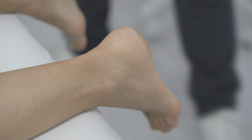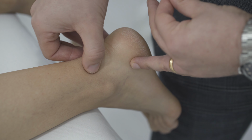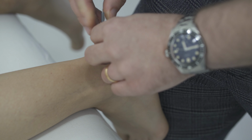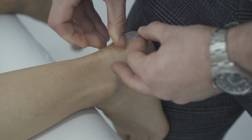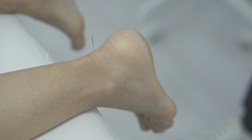So, as you can see here, I placed the patient belly down. This can also be done sitting down, but it's harder to do. So if it's your first time using this point, I'll advise using this position, and you place the patient with the foot outside of the treatment table. You will straighten their foot, locate the point and locate the tendon, and insert the needle right in the middle of the tendon. For this, I advise that you use a needle that's not too thin. In the video, I'm using a 0.25 by 60 needle, and I advise you to use the guiding tube.